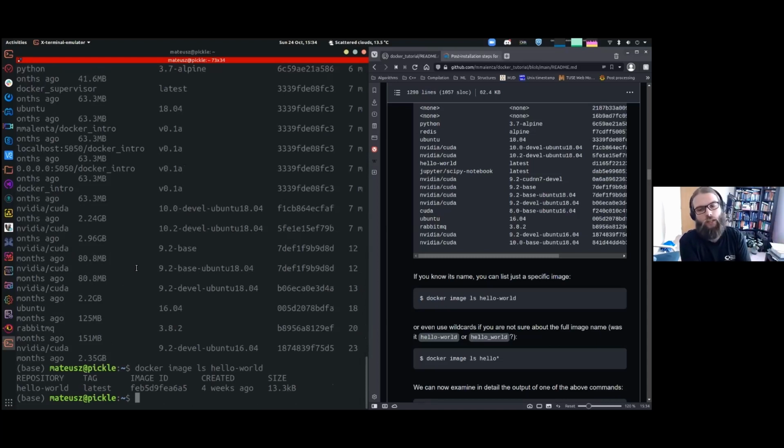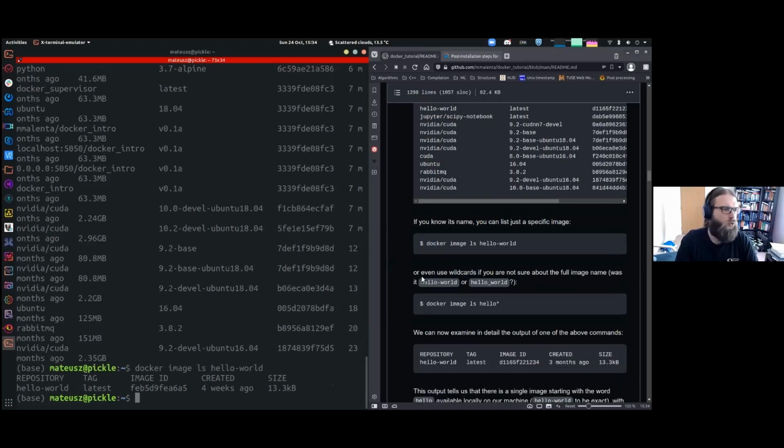So you can ask Docker when you don't remember. But you remember that it begins with H, with hello, because it's hello world, but you don't know what follows exactly. You can use wildcards, and I would call them reasonable wildcards. So a single character, a group of characters, definitely a standard we'll see in a second. They do work.